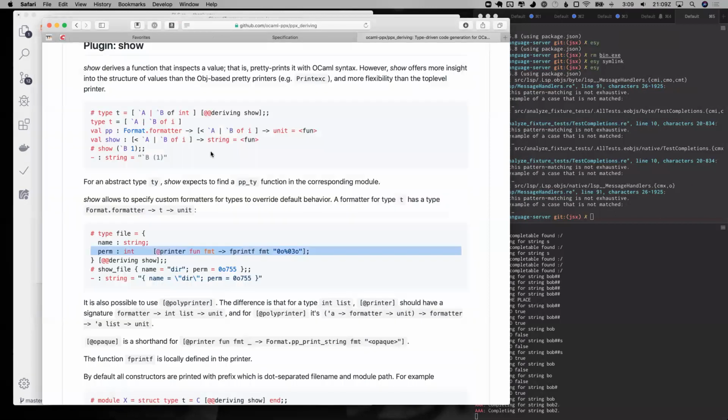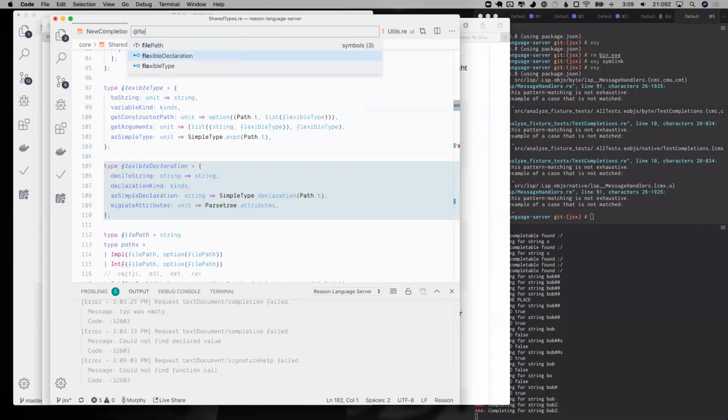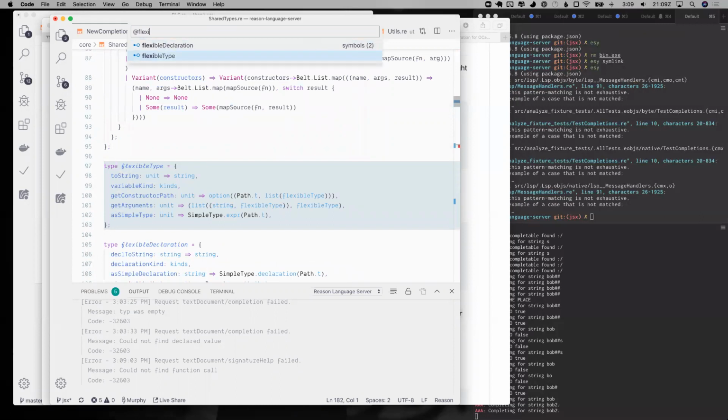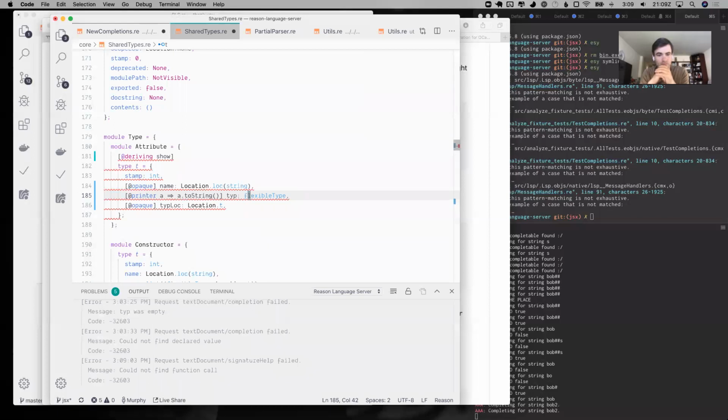Oh, did I annotate it in the right place? It's okay. Well, you want to put it beforehand. Before the field or before the value? Actually, yeah, that looks like the right place. Yeah, that doesn't look right. Okay, so what did we do wrong here? Flexible type. That was right? It's a dot. It's not an object. We call toString and pass it unit, and we should get back a string.